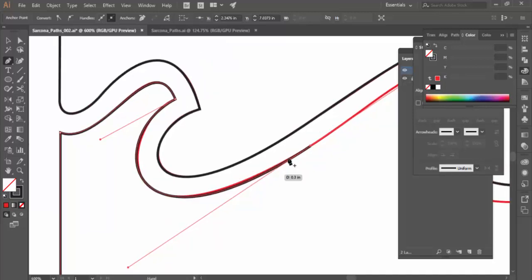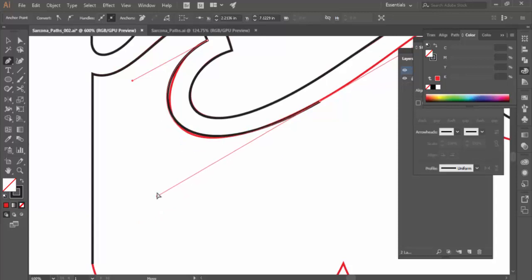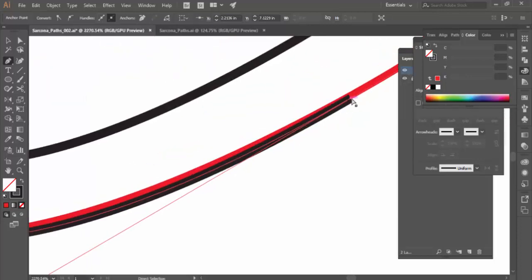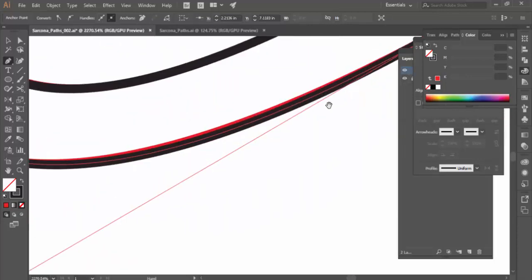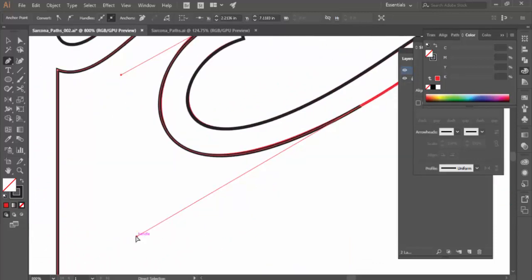Yep, I think this point is just not in the right spot. Let's pull that down. Pull this up. Oops, and see I'm off here, so I can move that up. Good. See, now Control minus seems to be working. For whatever reason, it just freaked out for a minute.